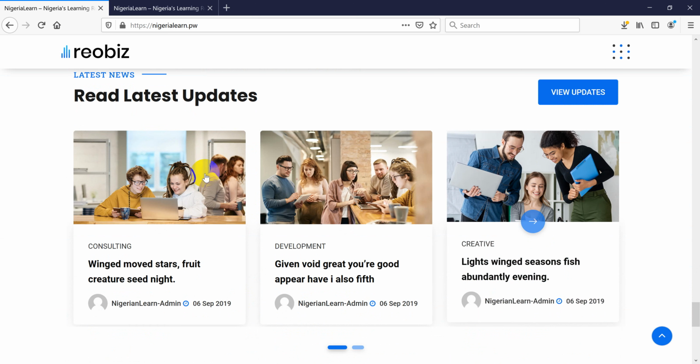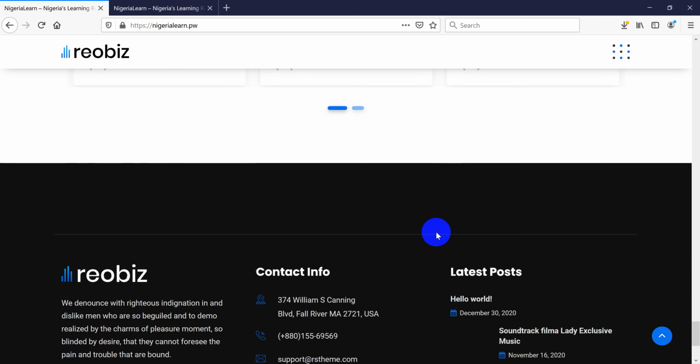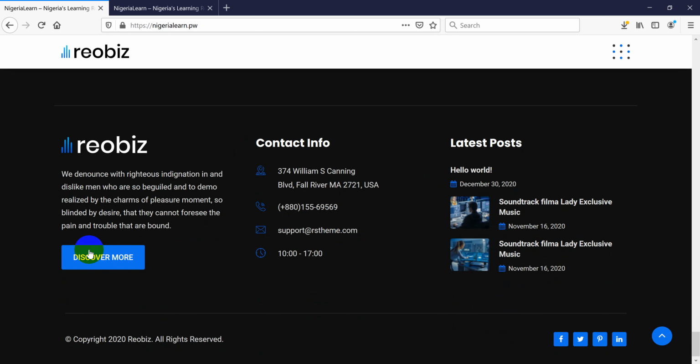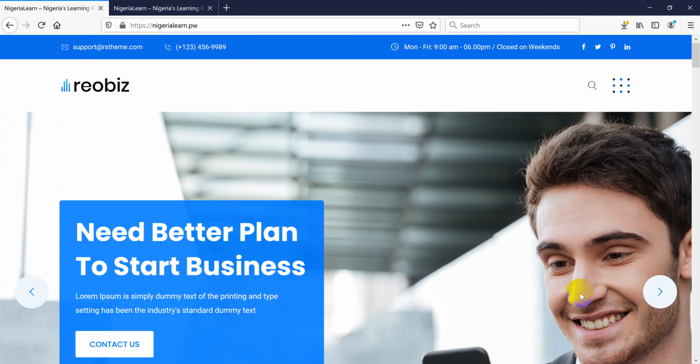This section is a section that captures blog posts or any new news updates on your website. So you look at all of these other options. You change the logo here to suit your logo, to fit in your logo here, and adjust this section, bring in a brief profile about your company, change the copyright message here, put in your company name, put in your social media icons right here, and we're good to go. Now take note that when you import demos, you have several demos for some themes.